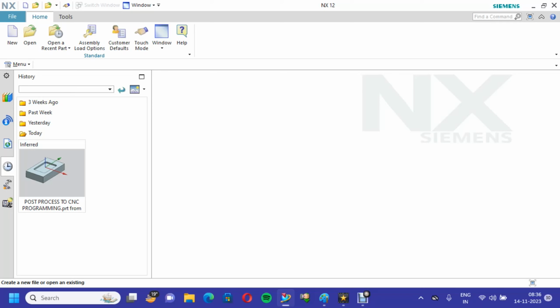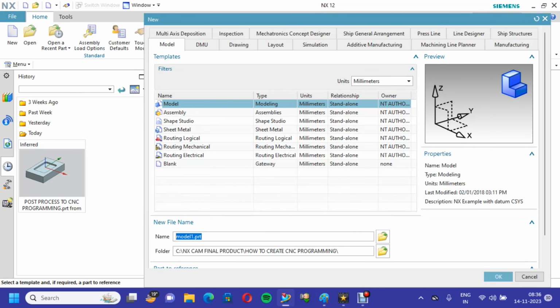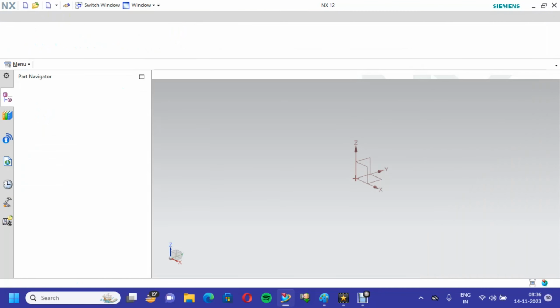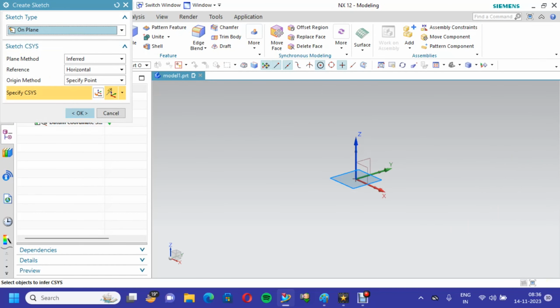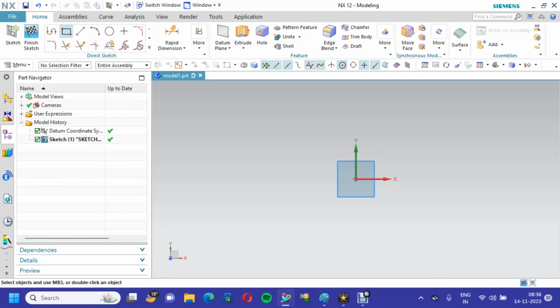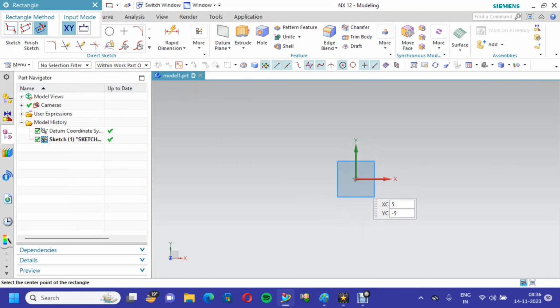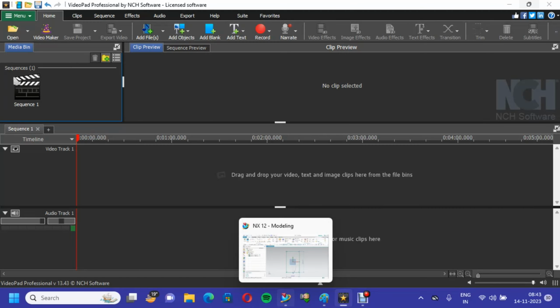In this case also, we have to create the model and create programs. Then I will explain how to do post processing and edit the program for your machine controls. Create one model or workpiece. My workpiece has a width of 60 mm and 100 mm length.